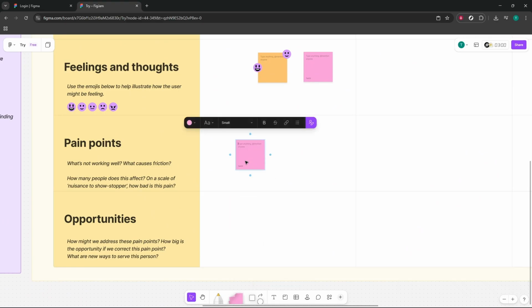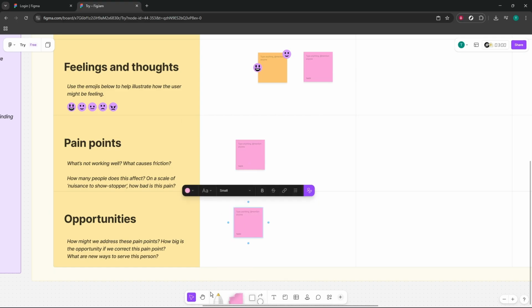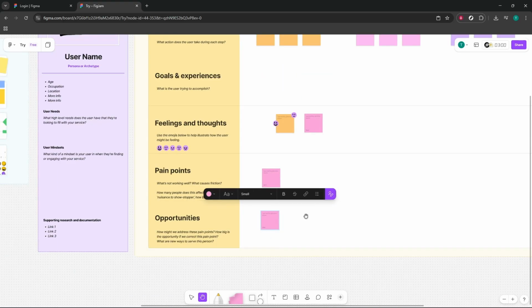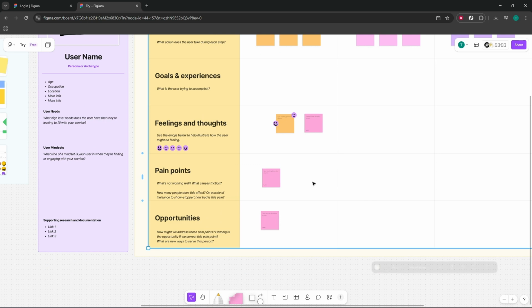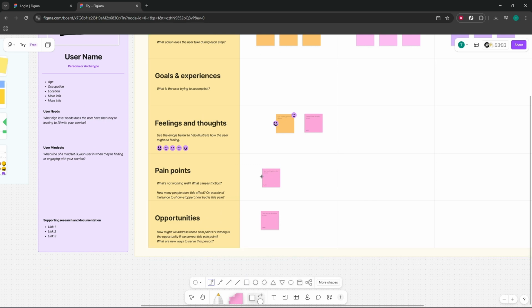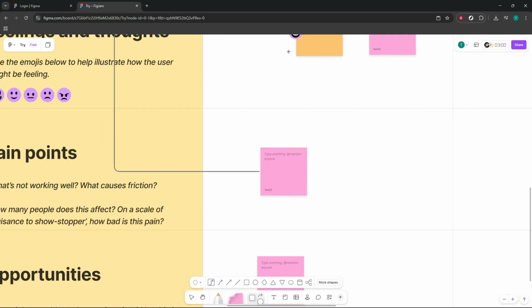As you edit, zoom out periodically to check balance and flow, and zoom in to refine text and alignment. Resize frames and rows as needed, and use connectors to show relationships between items. Group related notes to keep the canvas tidy. If your team has feedback, drop comments directly on the relevant area to keep context clear.